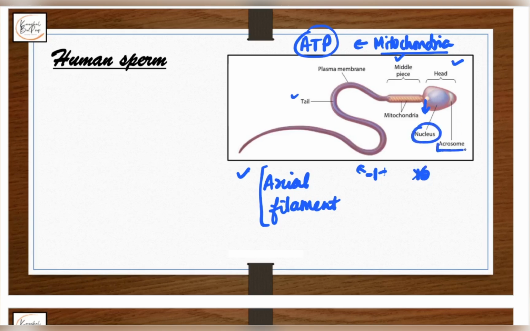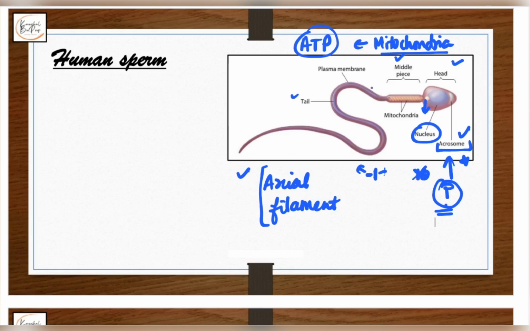And in the head there is a nucleus which contains the genetic material, and there is one modified organelle, and that is called the acrosome. Acrosome has a lot of enzyme-filled vesicles inside it, which is important during the fertilization process. We will be discussing this particular structure in coming lectures as well. Just remember for now, the enzyme-filled vesicles in the acrosome help the sperm to penetrate through the layers of the oocyte during fertilization. And there is one question which comes in the exams: from which organelle has the acrosome developed? If you know it, you can write it down in the comment section. Otherwise I will tell you when we wind up the lecture.